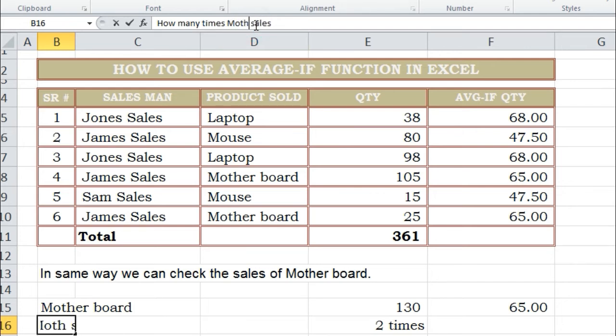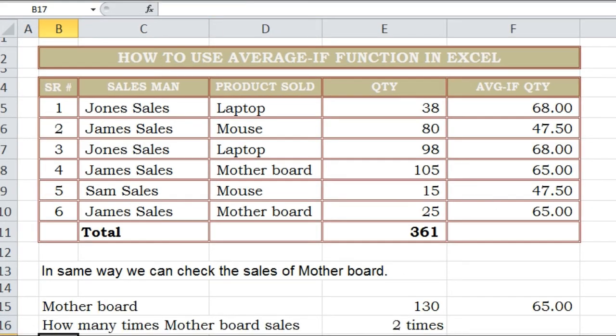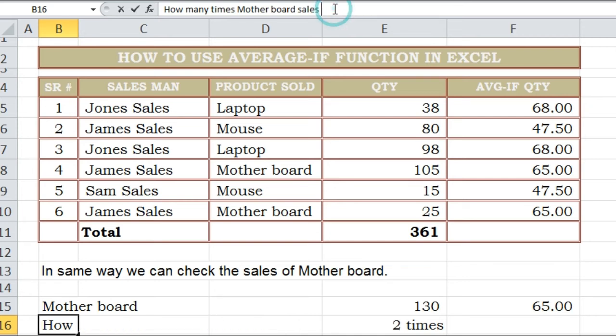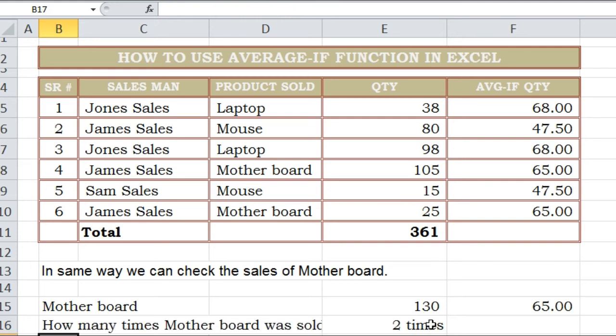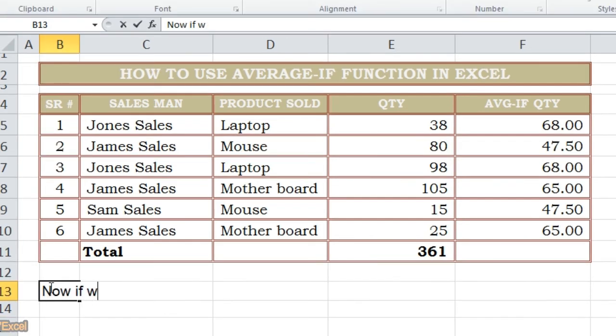You will get the average sales amount of the motherboard. How many times was motherboard sold? Data is showing only 2 times, so we will divide the sum value by 2 to get the average sales amount, which is 65.